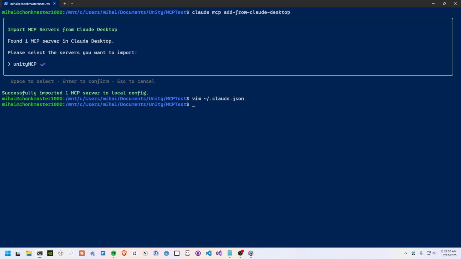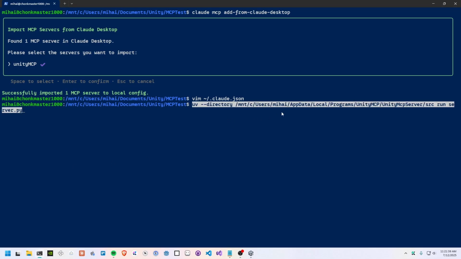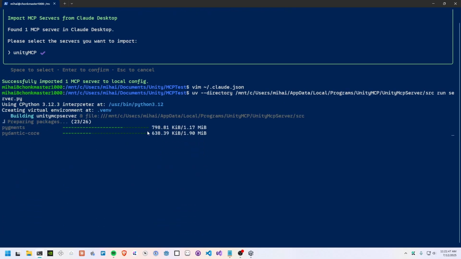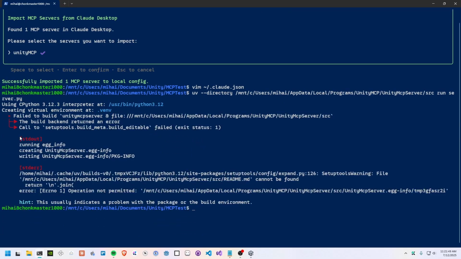So it might sound like we're done, but we're not done. Let me show you why. We're going to try running UV, aka the command that we're going to use to actually start the MCP, but it's going to crash because the build environment is messed up.